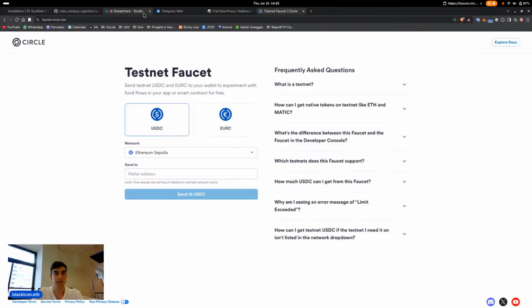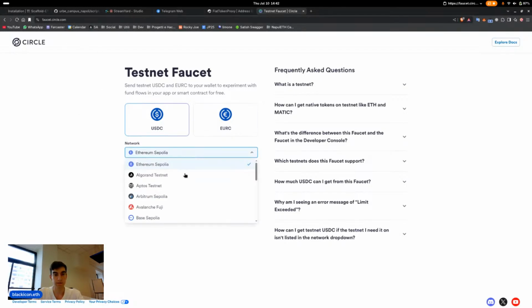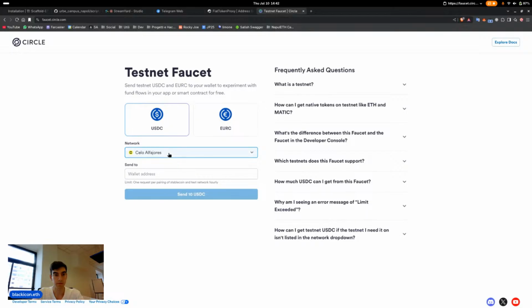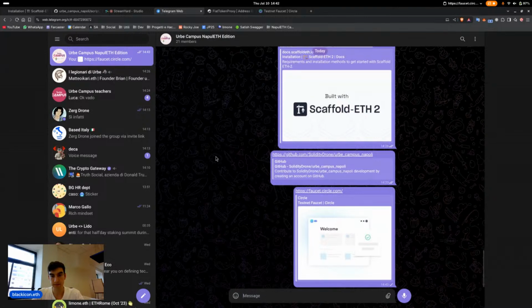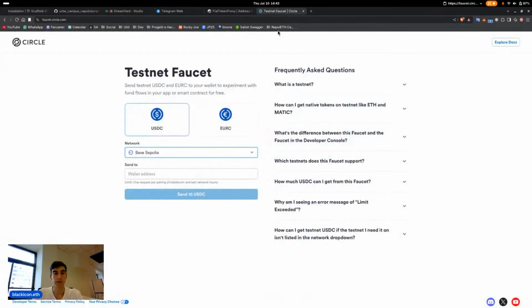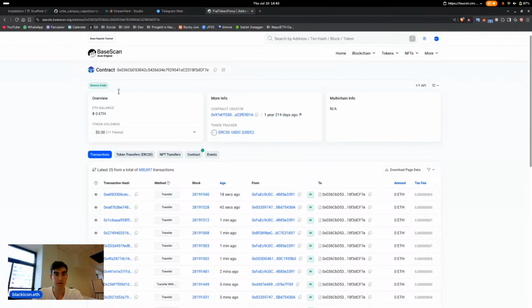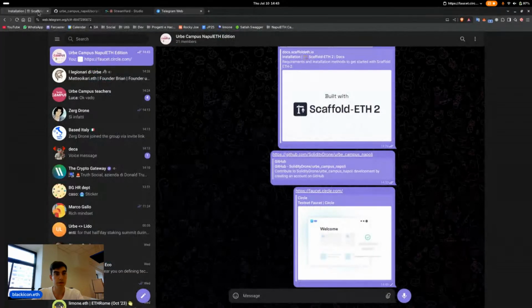I will send you this link because it will come in handy later. So later, when we need some testnet tokens, we can go here and grab them. It gives, I think, $10, which is enough for our testing purposes.